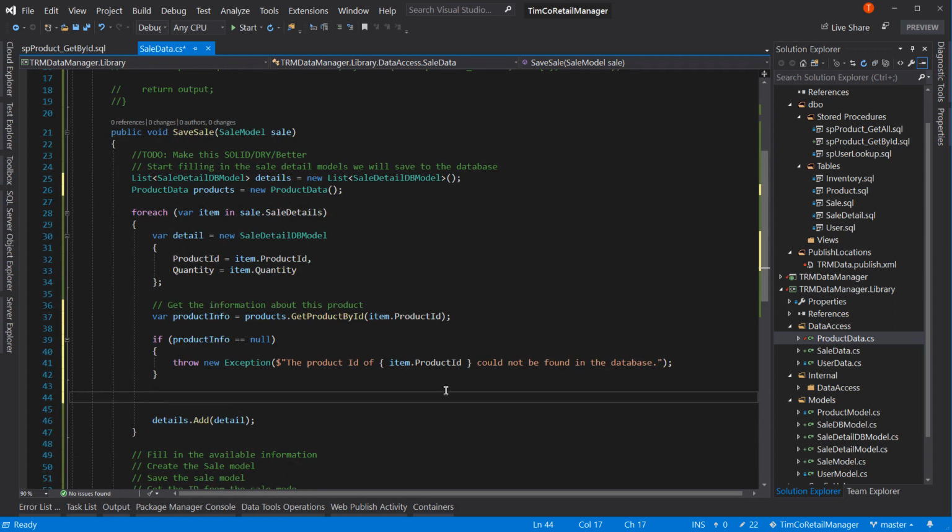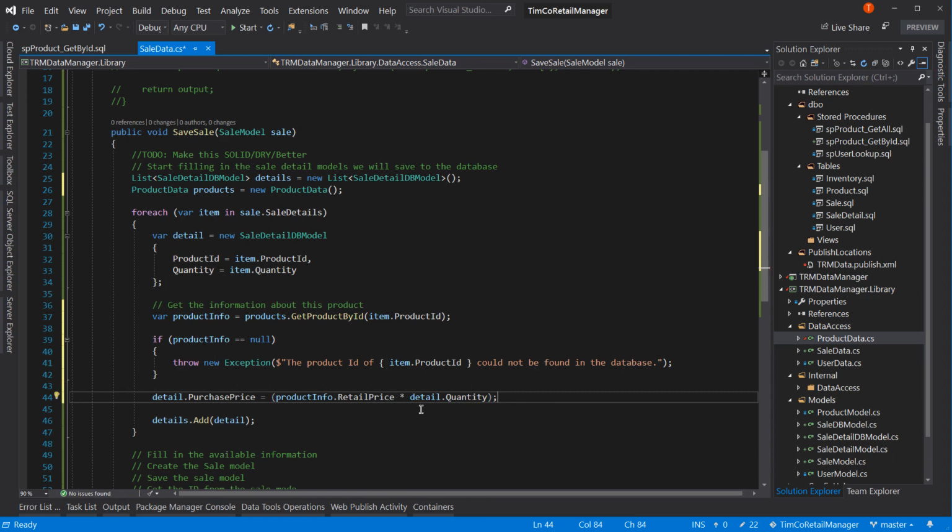Now that we have this, we can say detail dot, and we have the purchase price. So that would be the subtotal essentially. So the purchase price equals productInfo.RetailPrice times, and we have our quantity, detail.Quantity.